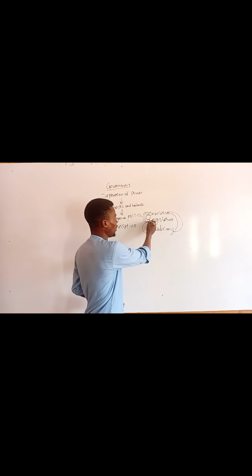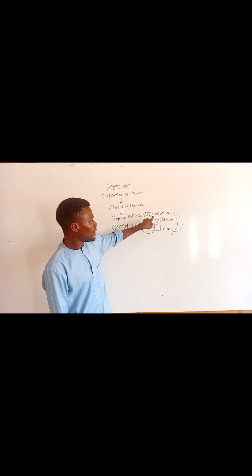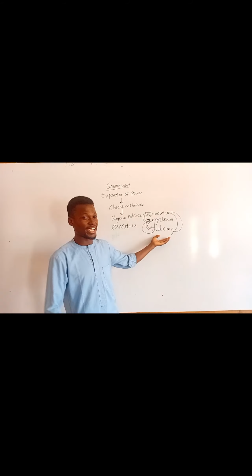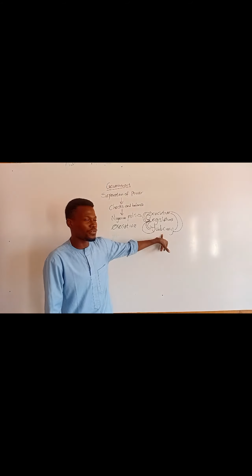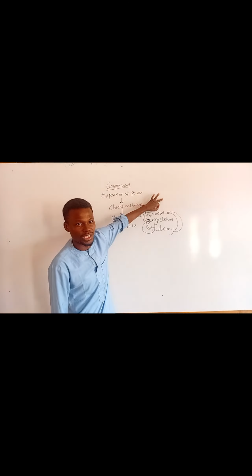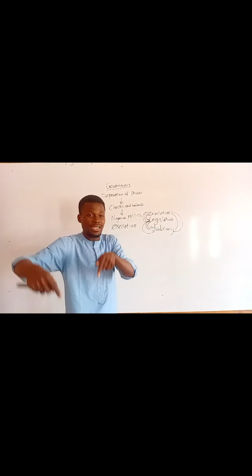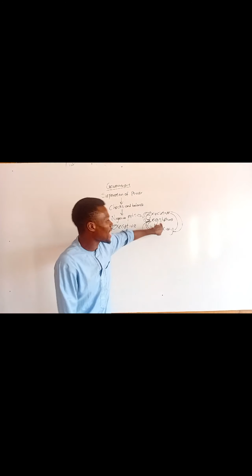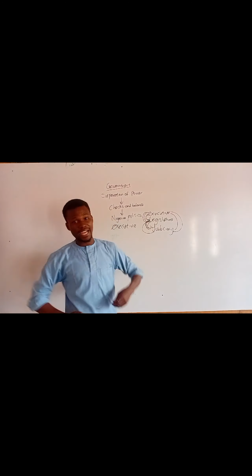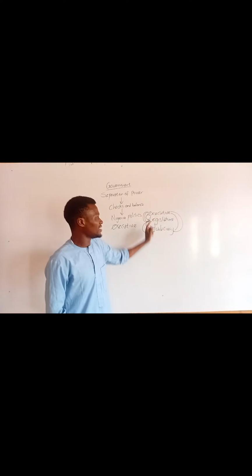How can the legislature check the judiciary? I have mentioned earlier that in the appointment of the Chief Justice, who happens to be the head of the judiciary in Nigeria, it will come via recommendation of the NJC, and it will be nominated by the executive and submitted before the legislature. So even the appointed Chief Justice will still have to appear before the legislature. That is one way through which the legislature can check the judiciary. How can the judiciary check the executive and the legislature?